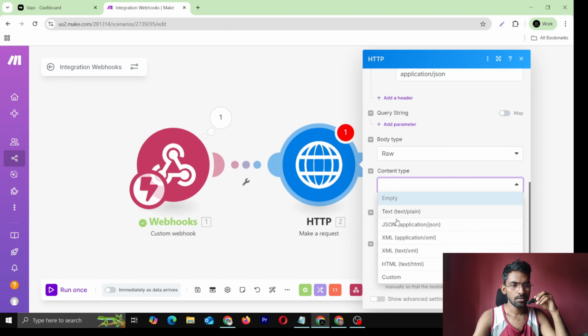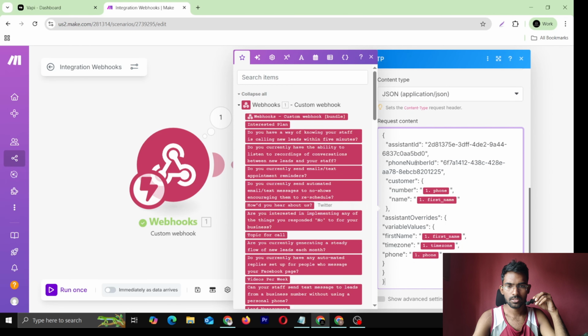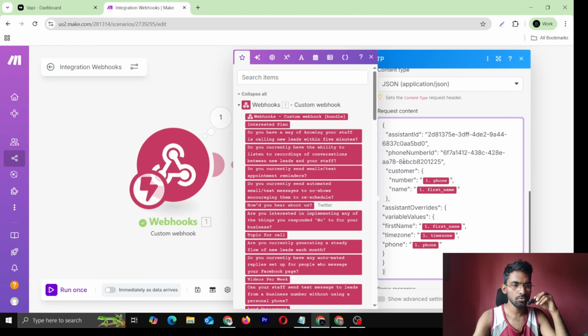Now I need to put this JSON. This is the JSON that you need to put in this body. The body type will be raw, content type will be application JSON, and the request content will be this. So this is the JSON that you need to create. This is the API JSON.